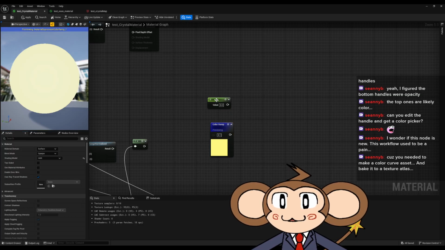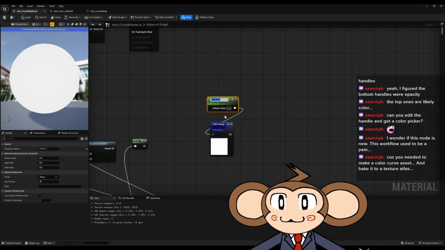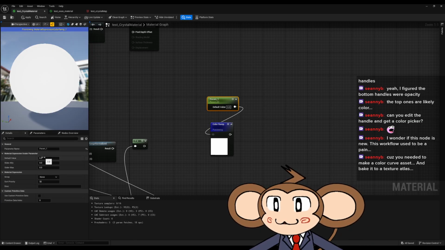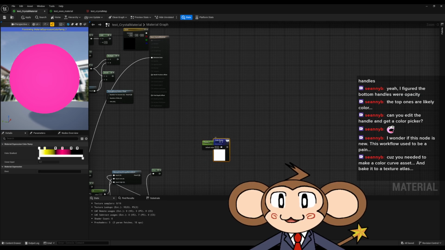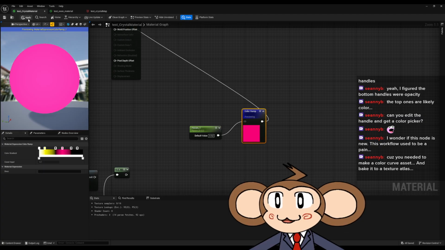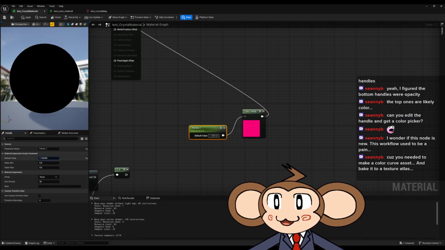And now we could just put this in here as a ramp and then play around with this, I guess. Of course, because we're looking at it, it won't update immediately, but if I put this into emissive color here, apply it, and then play around here.